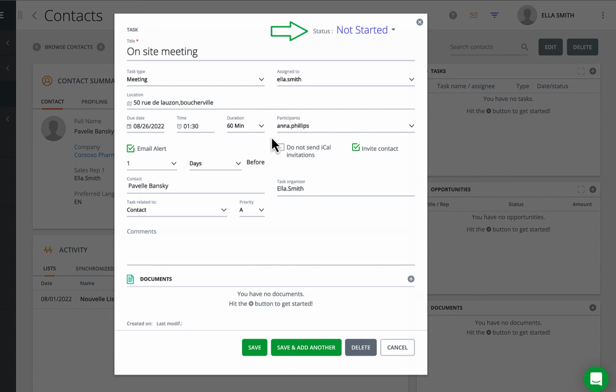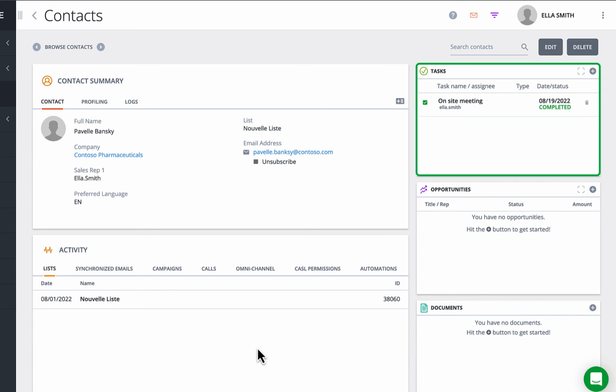A task is created by default with the not started status. It can also be a situation where we are waiting on more information for the action, or the task is already started. If it is a task that was previously completed but not yet entered in the system, we can go ahead and mark it as completed right away. In this case, let's assume my meeting already happened the day before. So the task status would be completed. Once we click on Save, the task appears under the contact in the Task widget.